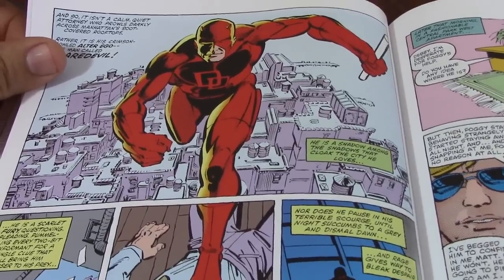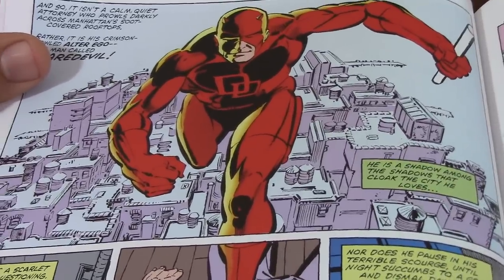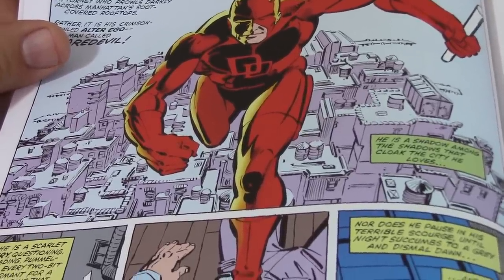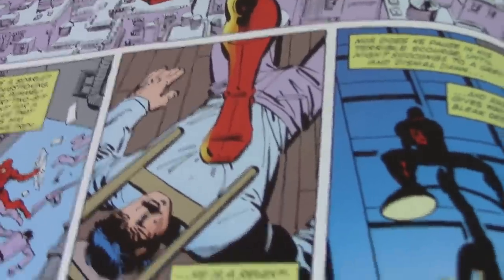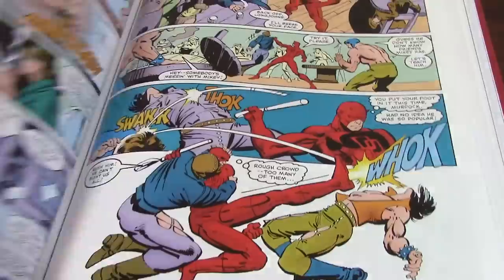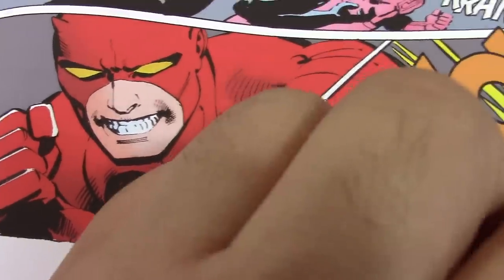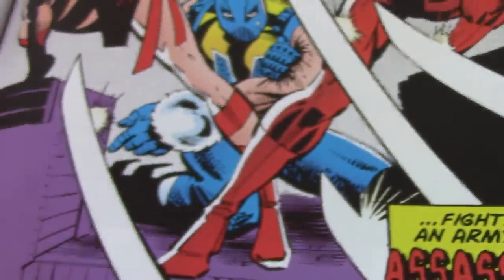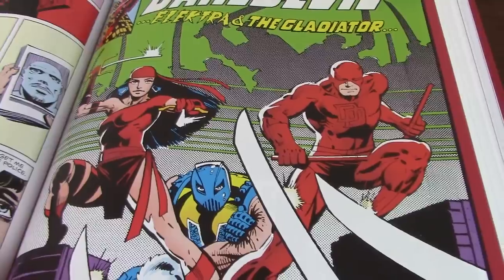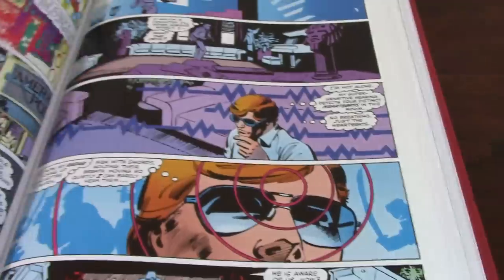I love the experimenting he does. As you can see in the background, the backdrop of New York City — like I was telling you, he really doesn't emphasize the backgrounds. But he does something very important: he experiments with the art. He does things to bring refreshing changes and give power to the story. And he does a fantastic job — as you can see right there, I love this cover: the gladiator unified with Elektra and Daredevil together. Lovely.